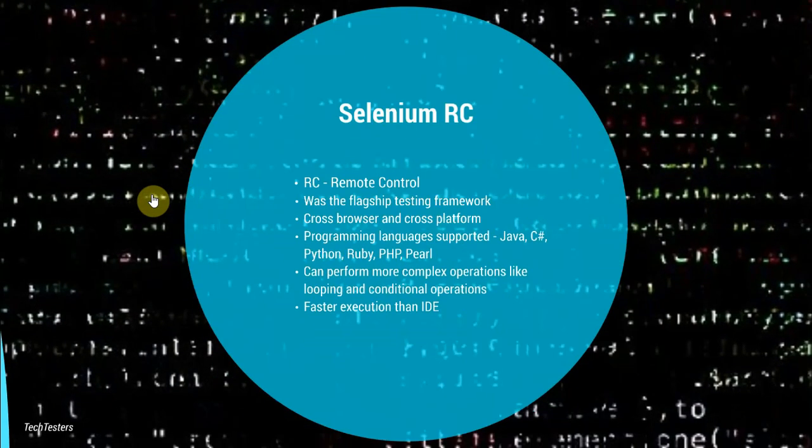The second one is Selenium RC, where RC stands for Remote Control. It was a flagship testing framework which was used by testers for a very long time to perform web testing using different languages like Java, C#, Python, Ruby, Perl, and PHP. It helps to perform more complex operations on different browsers and platforms. It's much faster than IDE when it comes to test case execution, but requires programming knowledge.